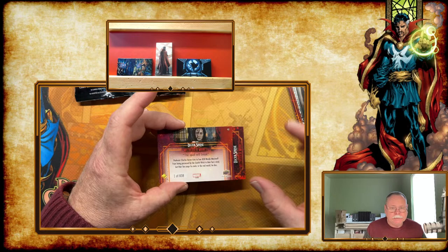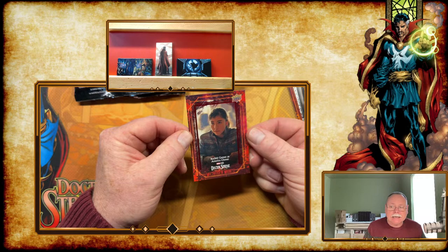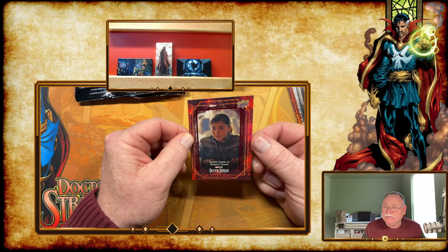And then the last card. Okay, this is a red. We've got a red border on the inside. Oh, did you? That's very cool.